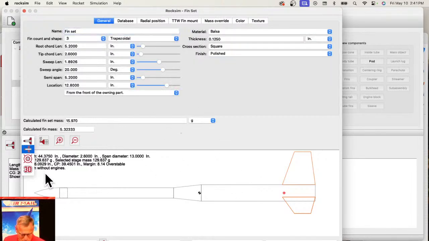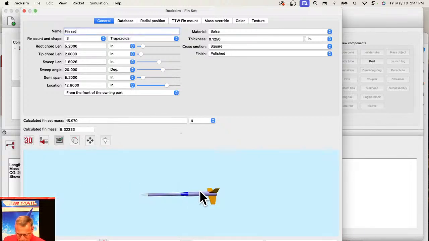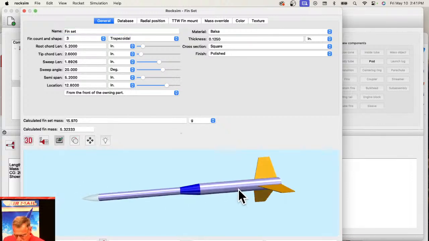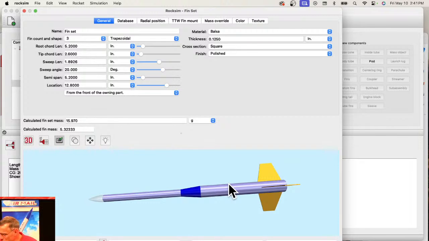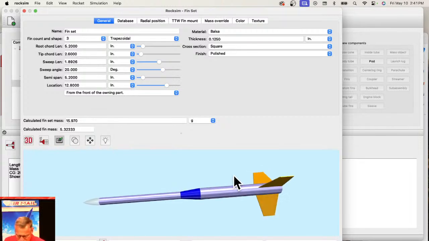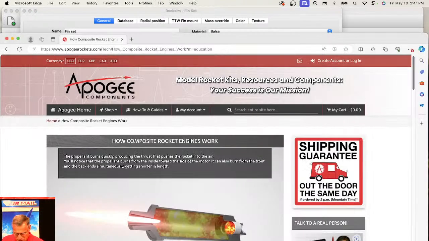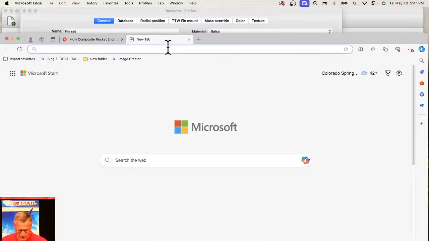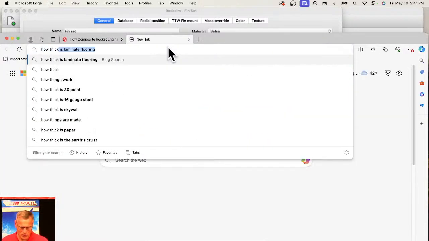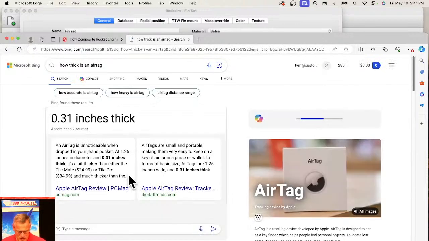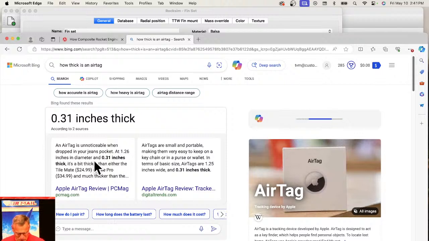Let's look at it in 3D. Right now, I don't know how thick an AirTag is, but he says it's 11 grams. Let's go to Google and ask, how thick is an AirTag? And it is 0.31 inches, and a bit thicker than a Tile Mate.